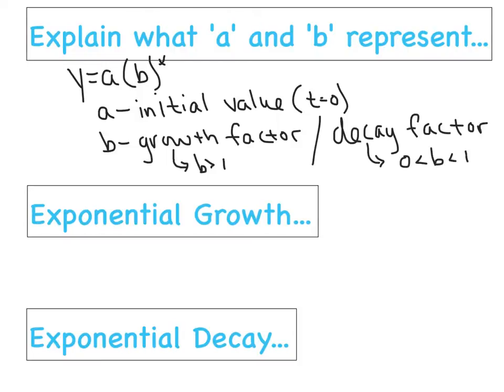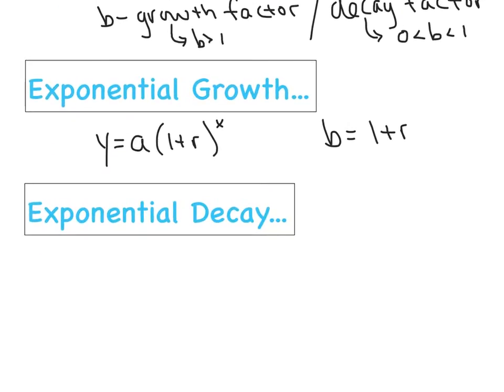So that's a big decision we'll have to make, whether b is greater than 1 or less than 1. Specifically with respect to exponential growth, we're going to say (1 plus r) raised to the x. So we're replacing the b with 1 plus r. Whereas when we start talking about decay, it's going to be 1 minus r, where r represents the rate at which the function or population is decreasing. And in this case, b is equal to 1 minus r.